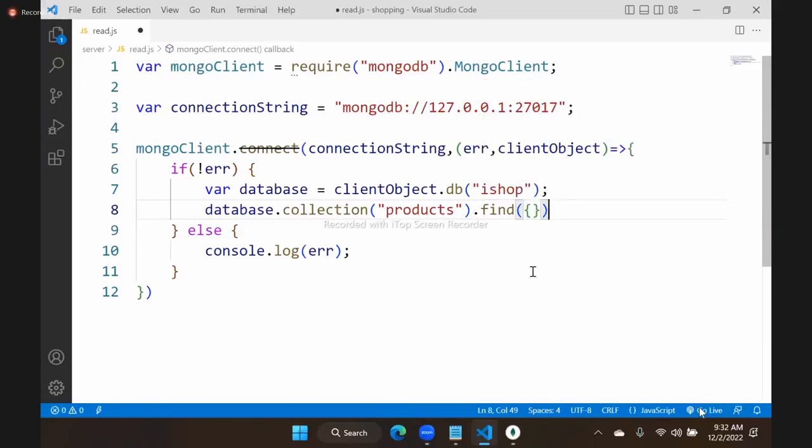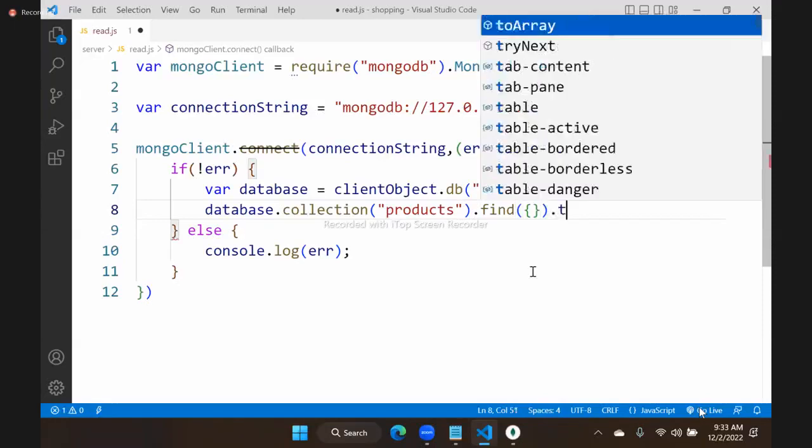After that, it will return the records. Those records we need to present, so we need an iterator. But the find command cannot use iterators like for or map. It has an iterator called toArray.